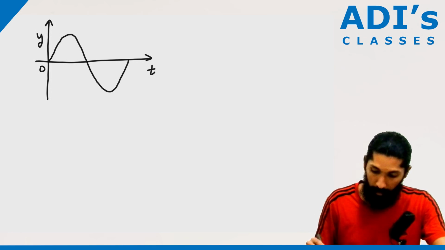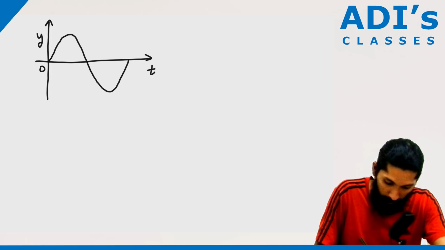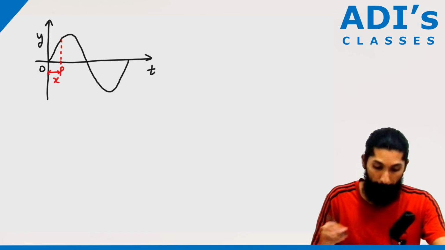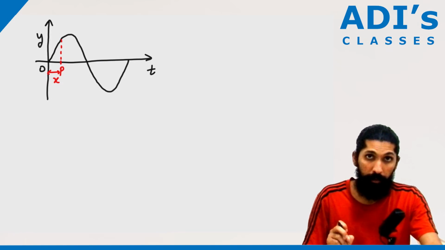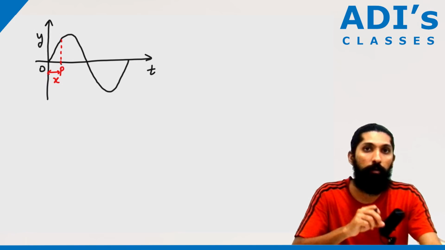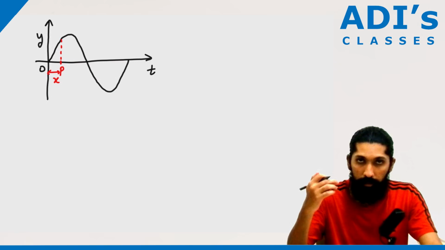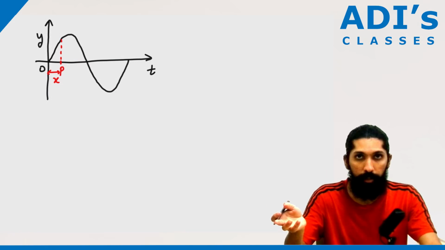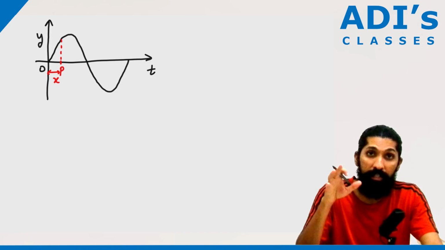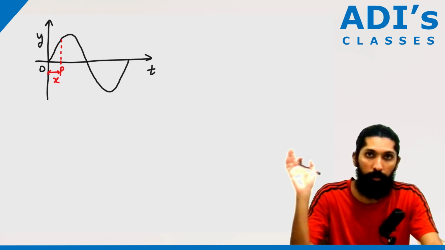Let's say this point is P, and this point P is at a distance of x from the origin. Fair enough? We are looking at the position of P from the origin. Now, what is the general form of these kinds of functions? It's a simple harmonic motion, correct? That's how we described a transverse and a longitudinal wave. It's an SHM.